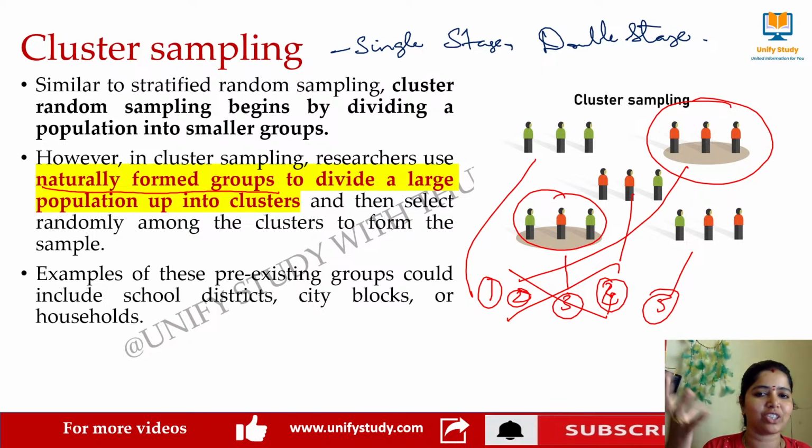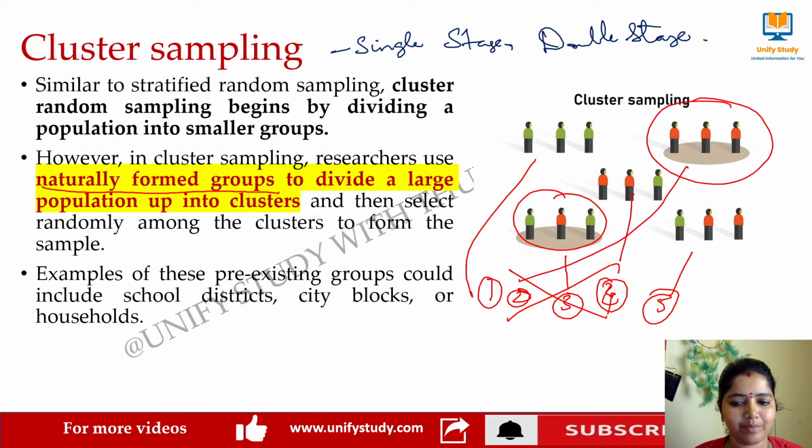Whenever we do matches and all, those who win will be selected and then it goes on, and that can be the example of multi-stage cluster or multi-stage sampling. Okay, are you all clear with all the concepts? Clear means I'll go to the next one.